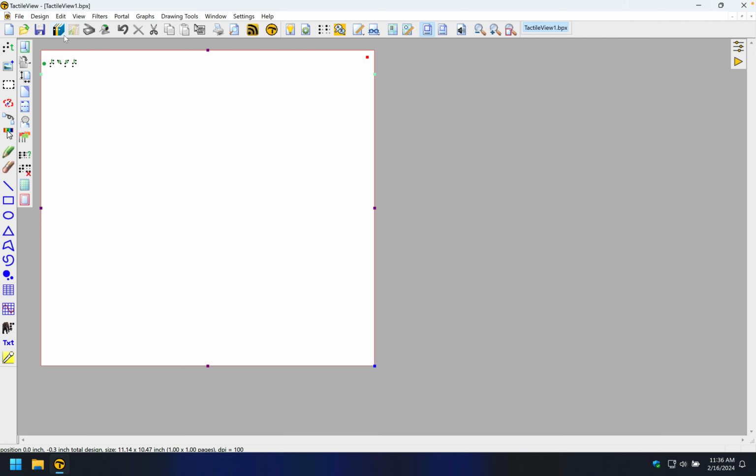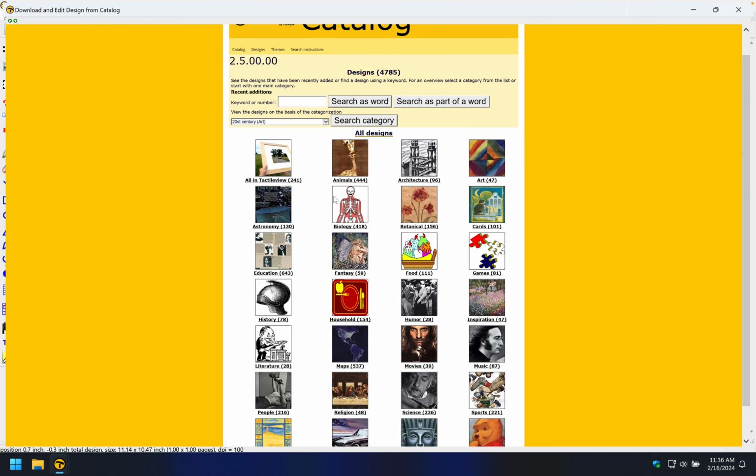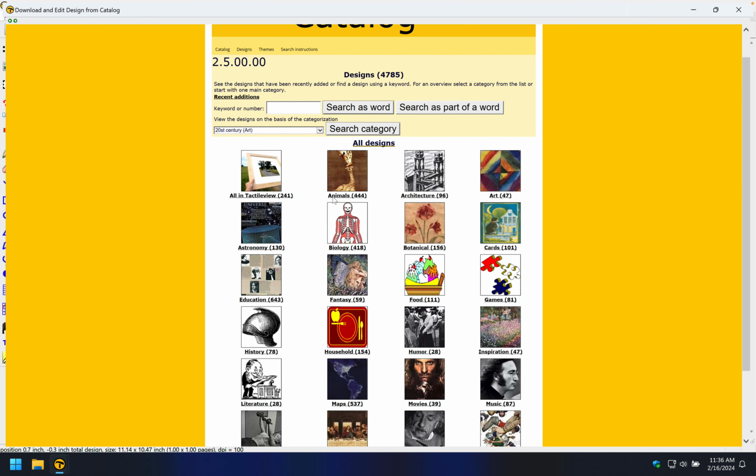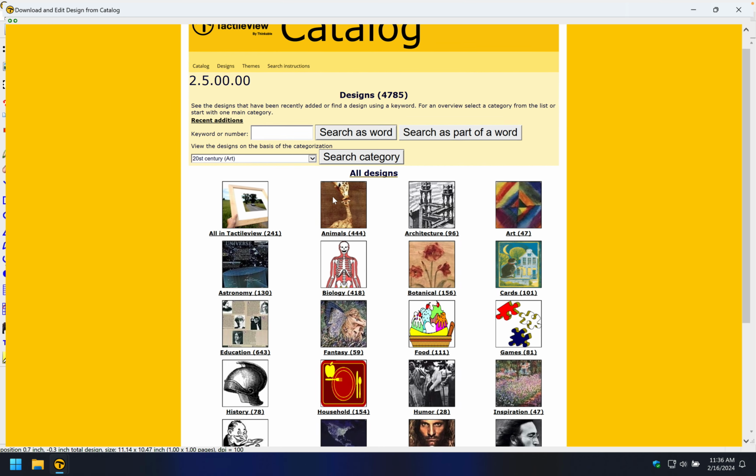Anywho, moving on here, we have that next thing, which is the catalog itself. Again, represented by a little icon that looks like three books stacked next to each other. If I click on this, it's going to open it up, and it opens it up on a little online portal. Let me see if I can zoom in on this a touch. It is kind of small. There we go. That's at least a little better.